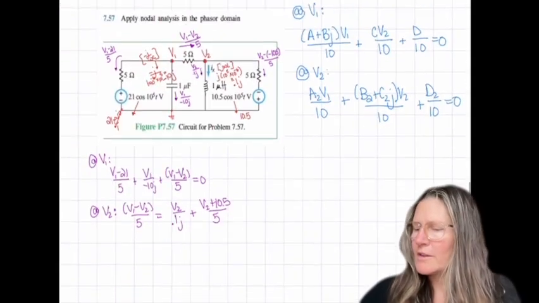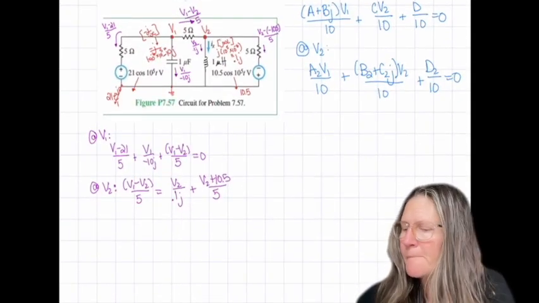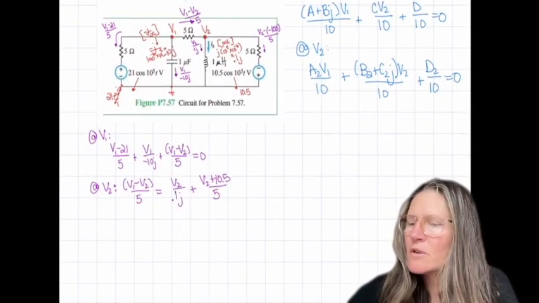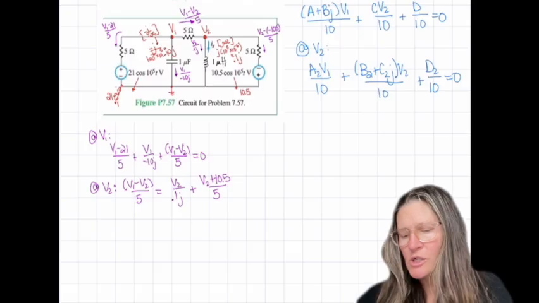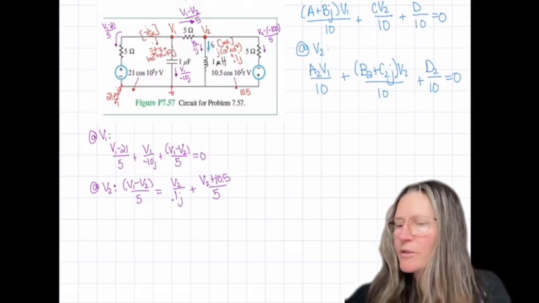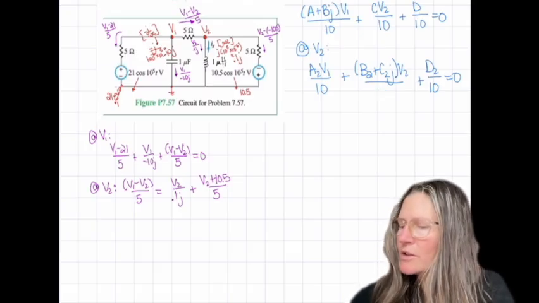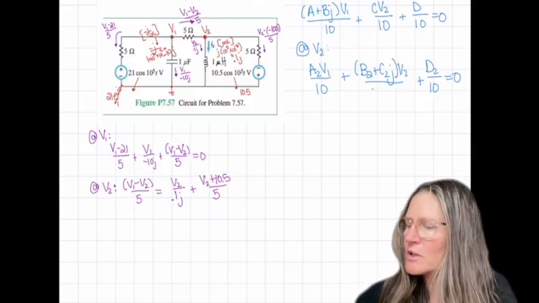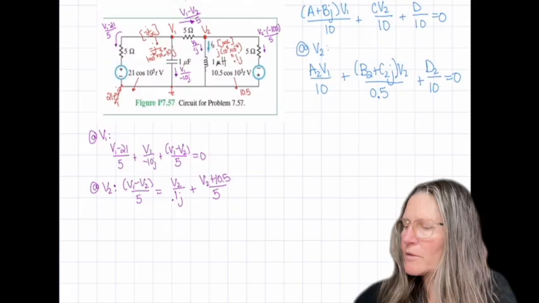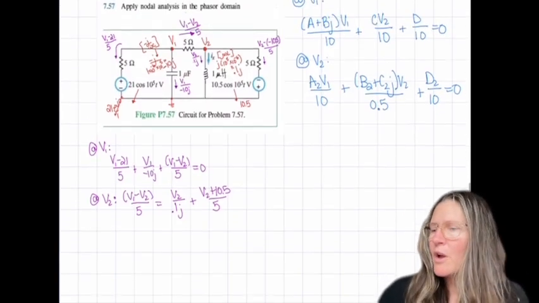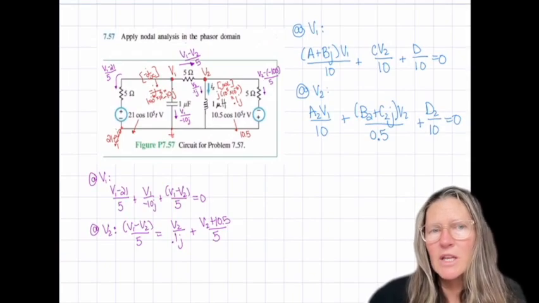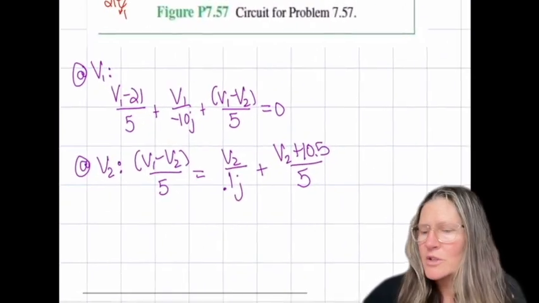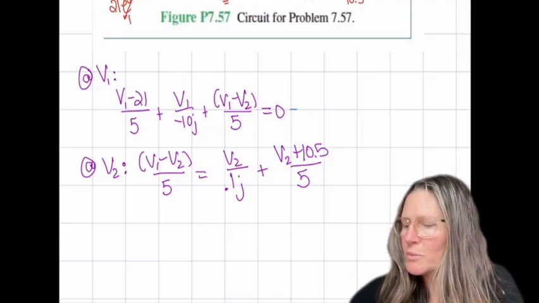So I'm going to rewrite this. We want this one, V2 over 0.5. So we're going to just change this slightly as far as part of the question. So 0.5 we'll do for V2. Okay, so then to get it into the form that we want, everything to be divided by 10. So we're just going to manipulate this form algebraically.